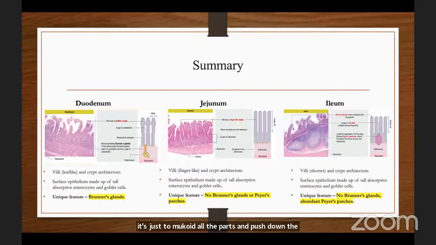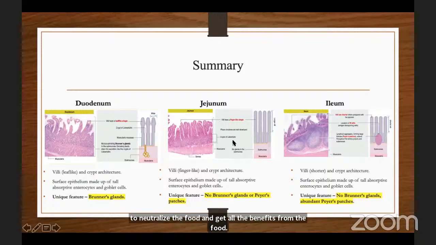So to sum up all the differences between the duodenum, jejunum, ileum, before we talked about that, we need to keep in mind the function of each part of the small intestine. The duodenum, we need a lot of digestion and a lot of help to digest the food and break down all the food particles. So we will have the enterocytes and the Brunner's glands to neutralize the food and get all the benefits from the food in this part.